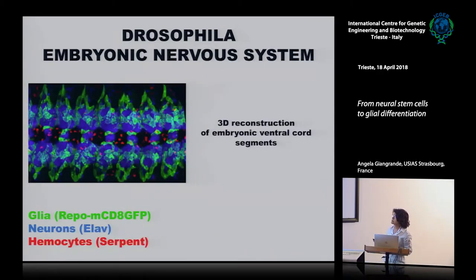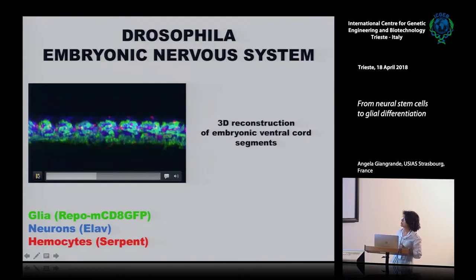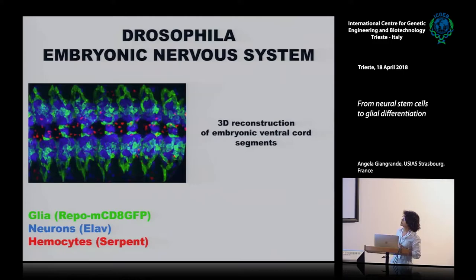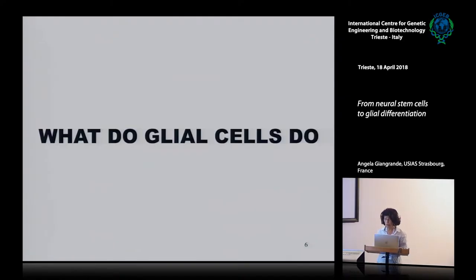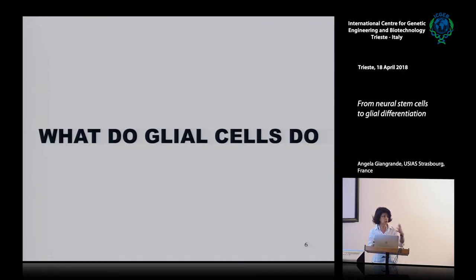I will re-show one of the pictures I showed yesterday so you can appreciate the shape of the glia cells in green. Here are the neurons, and these are the hemocytes. If we rotate the image, you will see that the hemocytes are not within the ventral cord, but sitting on top. When we first discovered glia cells in flies, we took them all as a whole, which was a simplification. In fact, different types of glia do different things. You heard yesterday how important glia cells are in the glutamate pathway, which is also true in vertebrates — the importance of astrocytes in that pathway has already been established in vertebrates as well.